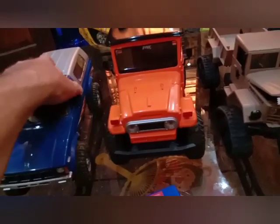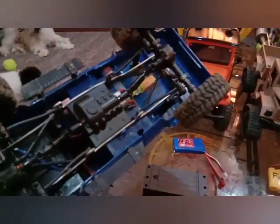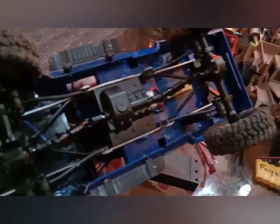But it was kind of a pain in the butt because the drive shafts are opposite. The big ends were opposite between the gearboxes as the small ends. So I popped them apart at the little U-joints, heated up the U-joints with a hairdryer so I could pop them apart, then switched them around and pinched them together with pliers so I didn't break anything. I have metal drive shafts on the way, but now with the lockdown, we can't get them.